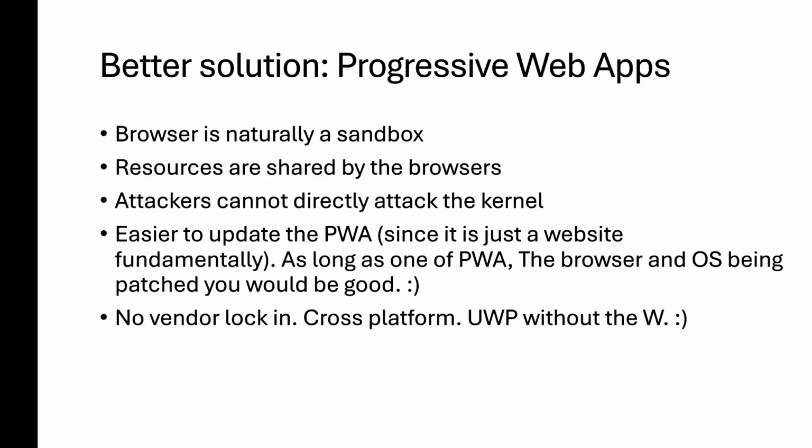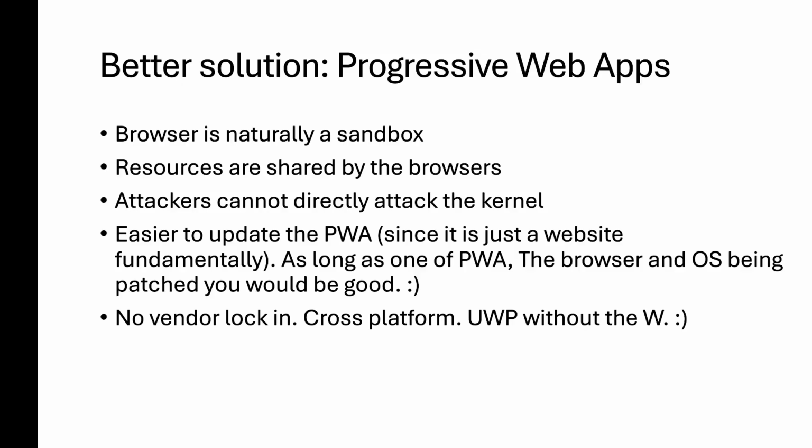Unlike with the app sandbox, if your app is compromised or the kernel is compromised, you basically have no way to fix it. On iOS, the users cannot easily upgrade the app. Maybe you're going to submit that app to the app store, but the app store needs time to evaluate, and they probably don't even allow your app to be updated. But with a progressive web app, since it's just a website fundamentally, if you have a vulnerability inside it, you patch any of them and you don't have the problem.